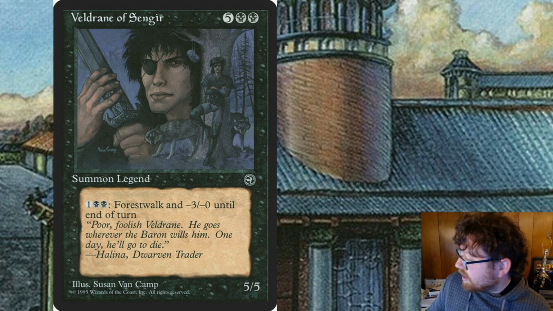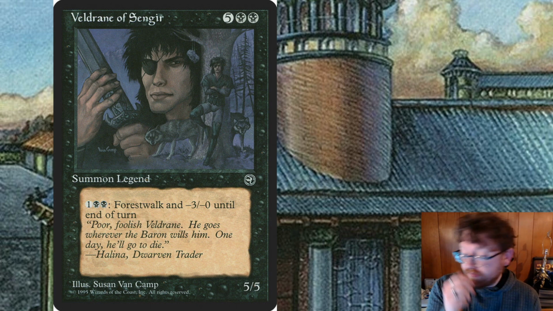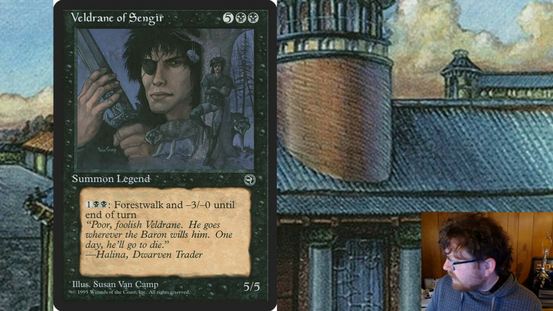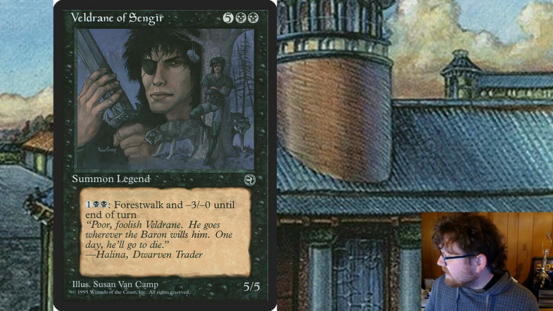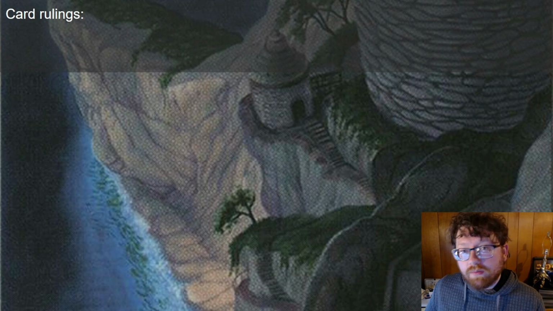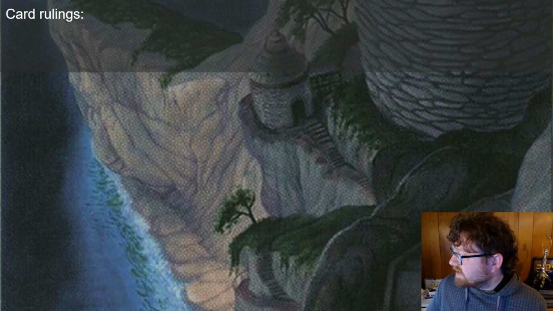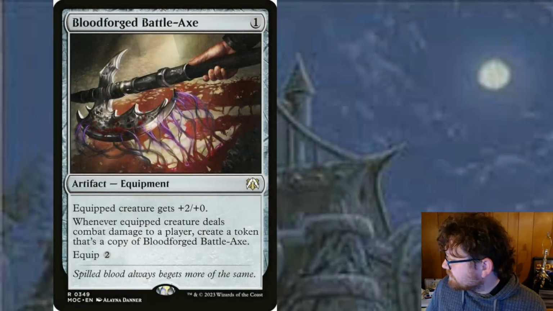I think the land walk abilities are a little underrated and could use a little bit of love, in my personal opinion. I know I've said that in other videos, and I'd love to hear your guys' thoughts on that. No card rulings, just very straightforward. A little weaker, but unblockable in some circumstances. Depends on the meta, depends on the table.